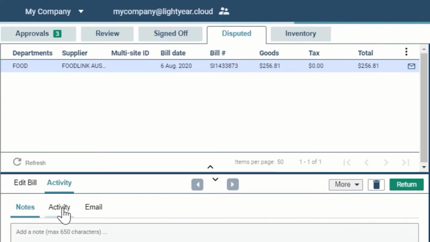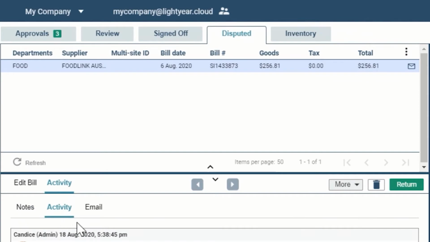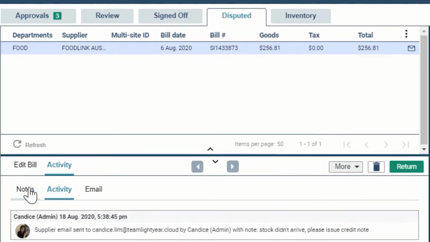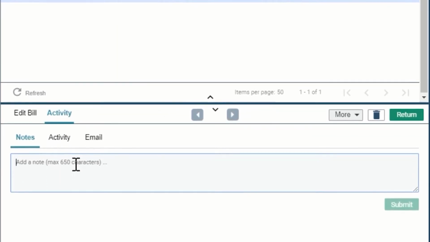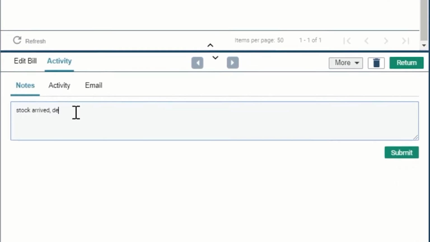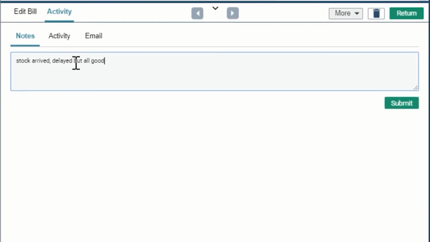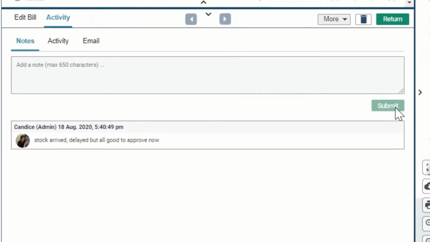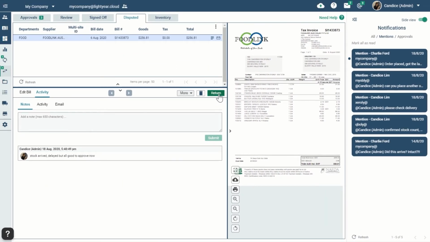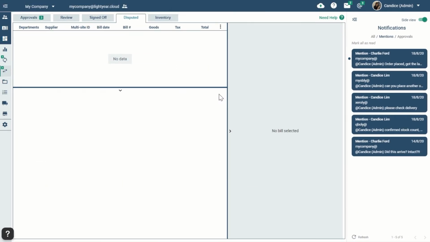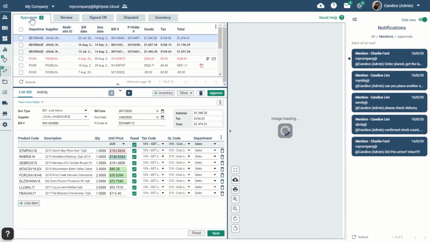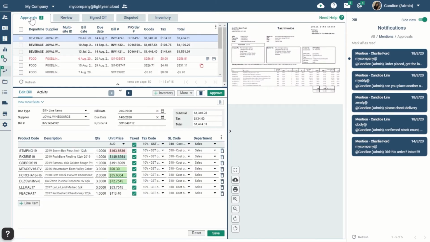The disputed tab is the perfect place to keep any documents that you have a dispute or query against that will still provide the wider team visibility on items that need following up and help you keep your approvals tab more organized. Once resolved, add a note and push it back through the approval workflow. No more lost documents. Once it's back in the approvals tab, the bill will be flagged in red font, making it easier to identify that it's come backwards in the process.